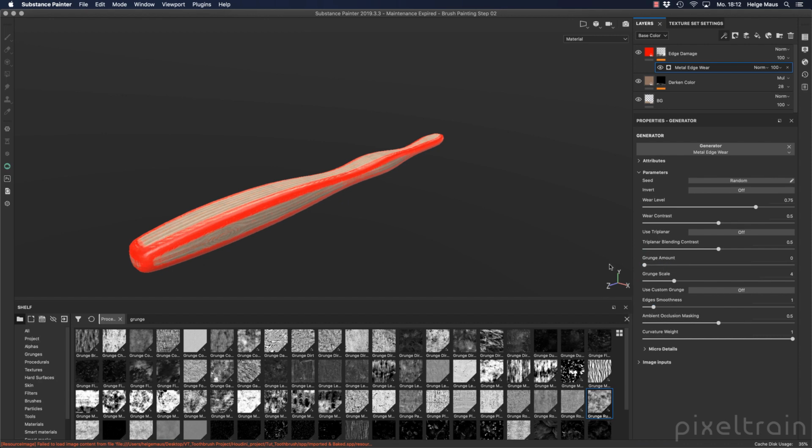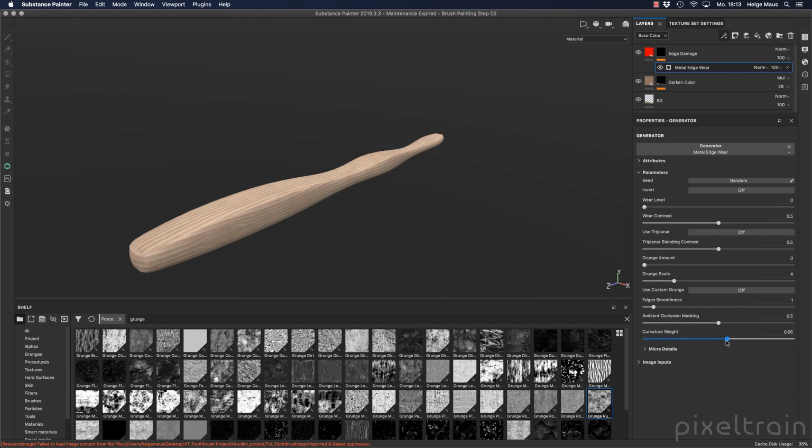So I remove the grunge amount for the first step and also the curvature. And you see now we have nothing, also the wear. Let's go. The first thing we want to address is this rounded edge, and this is found by the curvature weight.